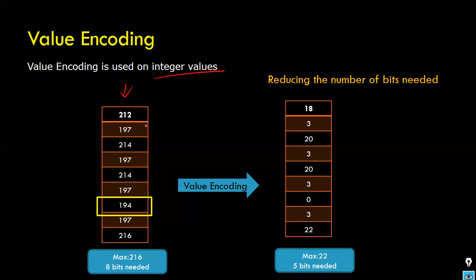So by subtracting the minimum value, which is 194, from all the values of the column, the engine could modify the range of the column, reducing it to a range from 0 to 22. Storing numbers up to 22 requires fewer bits than storing numbers up to 216. Here 8 bits are needed to store the 3 digit numbers, whereas for these just 5 bits are needed.